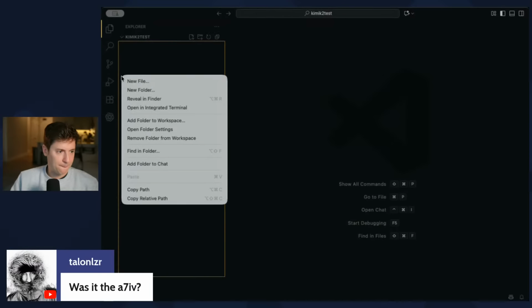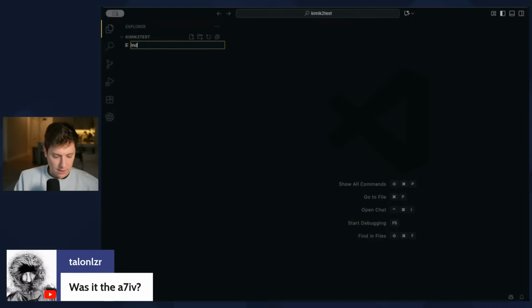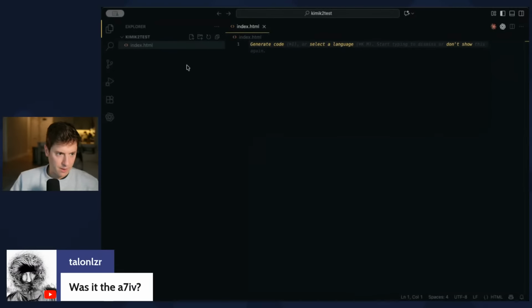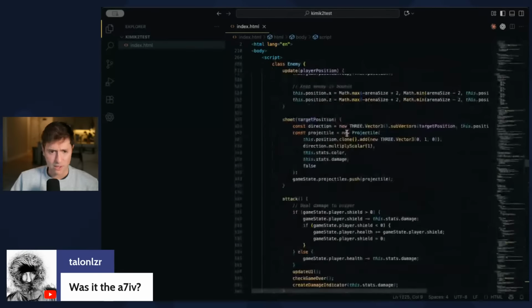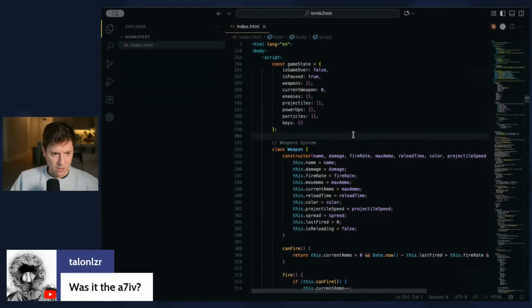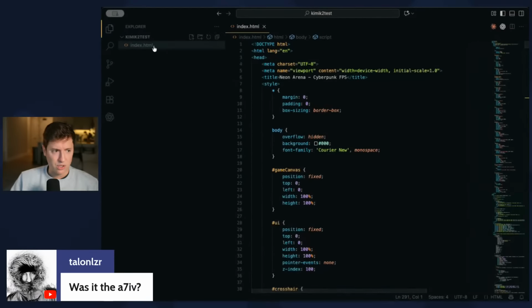All right, do this. New file, index.html. Anyone who wants to do this with me, 1,200 lines of code they built. I think that's the most I've ever seen from one of these tests. If anyone wants to do this alongside with me, all you do is you create a new project, make an index.html, and then you ask the AI to build a one-file HTML program. All right, now let's pop this sucker open, shall we?